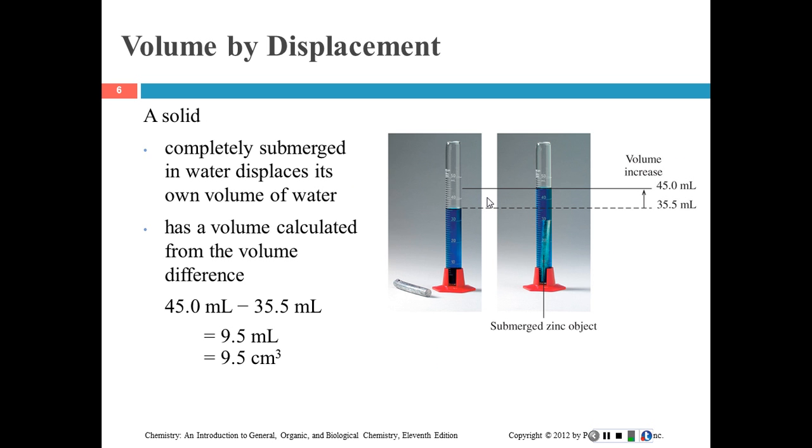So if we have a solid, then we don't know what its volume is very easily unless we can calculate it, like if it's a cube or a sphere or something like that, and there's a known calculation. But if it's some weird shape or whatever, there's a great method that we use called volume displacement. And volume displacement is kind of based on the same thing.